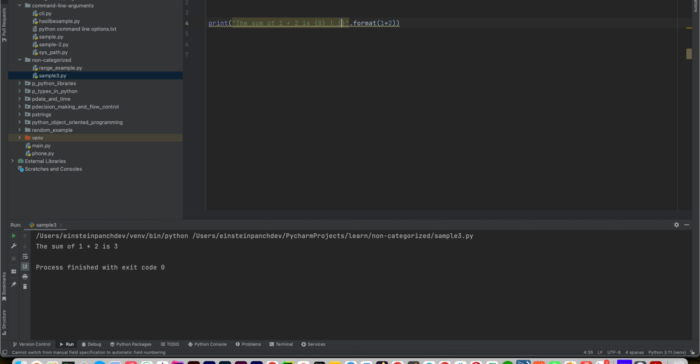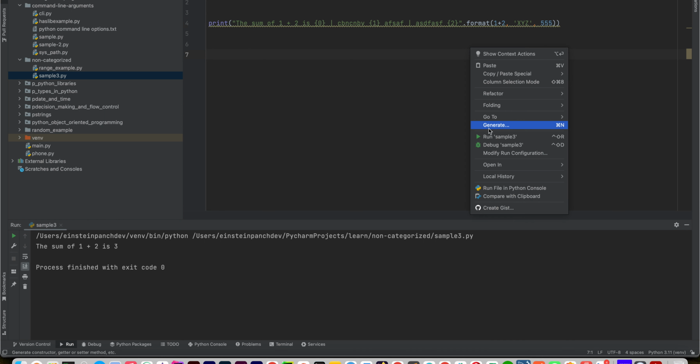This is argument 1, this is argument 2. So in between this sum string, and now this is the 0th argument, comma, then xyz is the first argument, then 5 is the third argument, index 3.